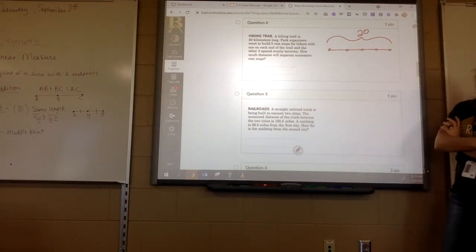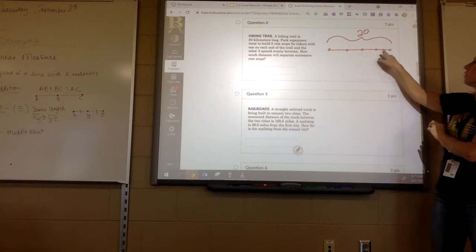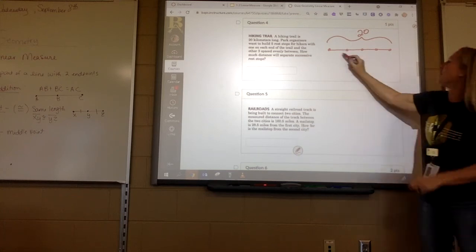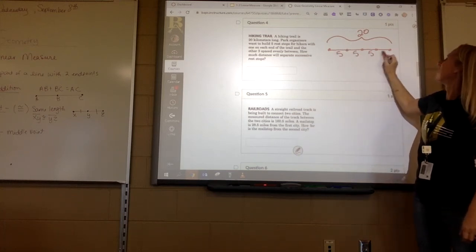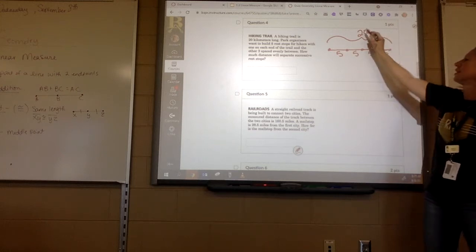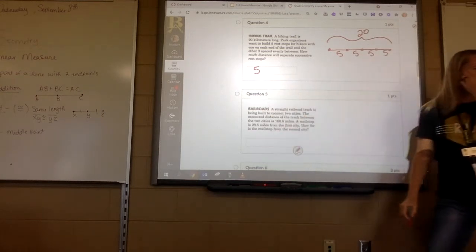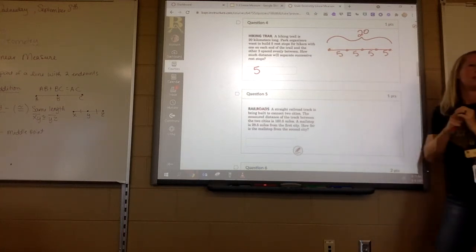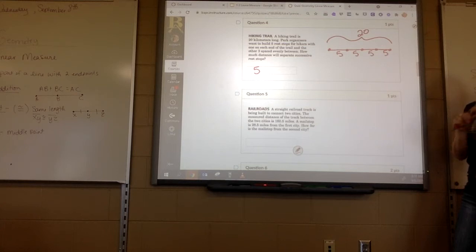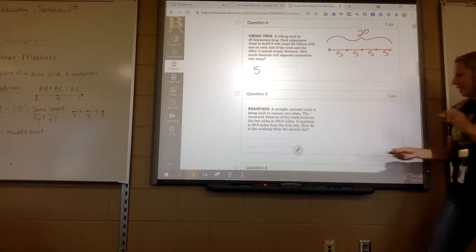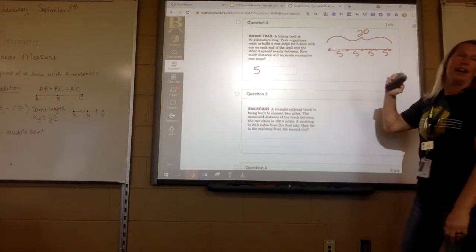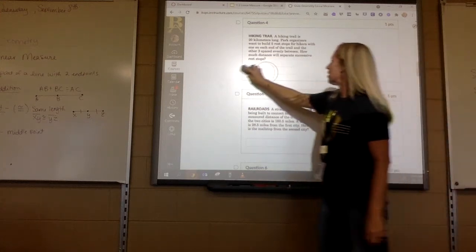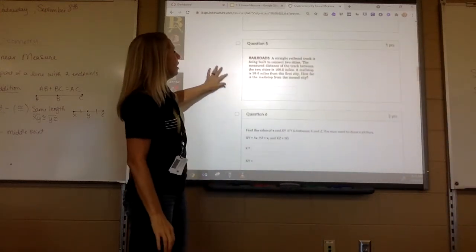4 kilometers? Is 4 plus 4 plus 4 plus 4 20? No, it would be 5 plus 5 plus 5 plus 5. 5, 10, 15, 20. So it would be 5, not 4. There are a total of 5 rest stops, but since there's one on each end, that's why. They're walking to the first rest stop from somewhere else, but that's not what it asked. Okay, so that answer is 5. Let's do one more, number 5.